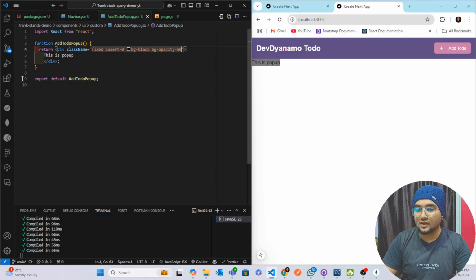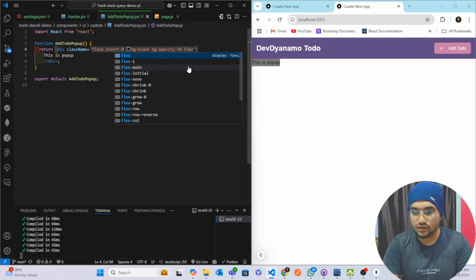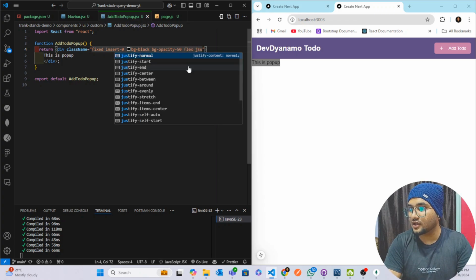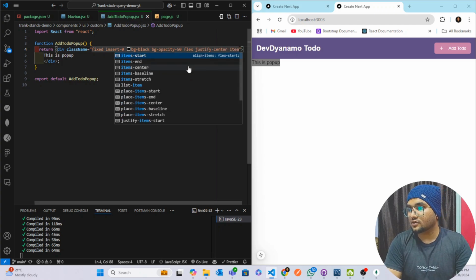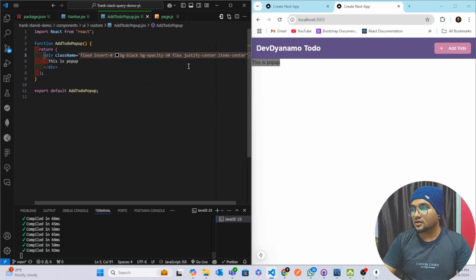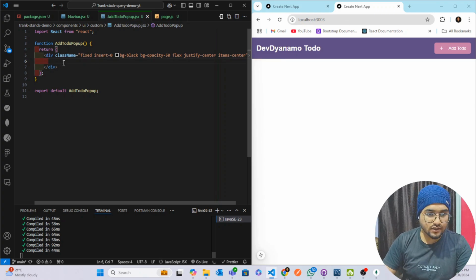You can see, guys. Okay, so now after this, let's take flex. Okay, display flex, and justify content to center, and items I want to take to center. Okay, so justify-center and items-center. Okay, fine. So next, let's import a couple of components here from Shadcn, guys.